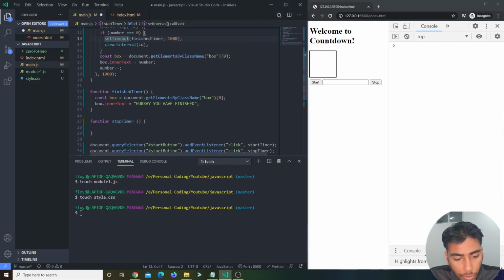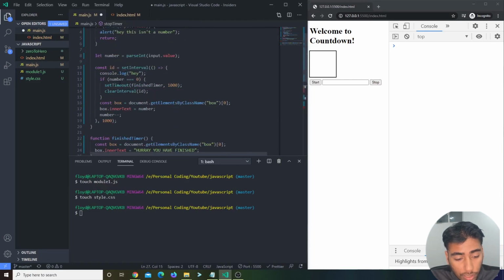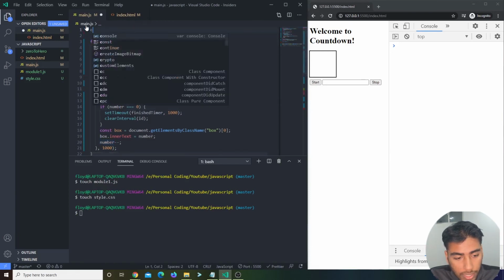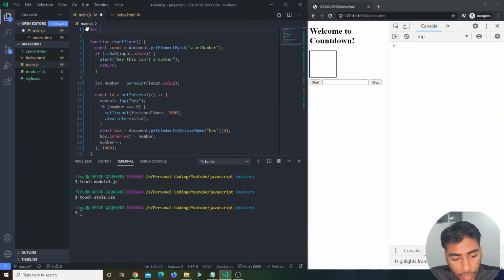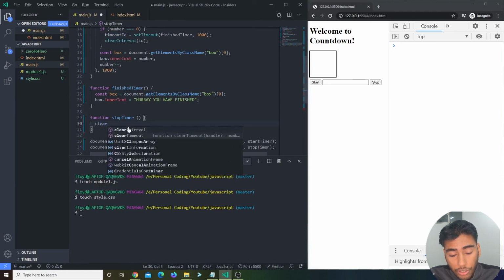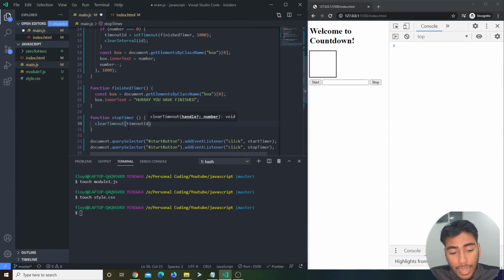I need a variable to be shared between this function and this function, and the easiest way to do that is to declare something global. So I'll say let timeoutID is equal to 0, and I will set it over here, and then in the stopTimer I'll say clear, not clearInterval because it's not an interval, it's a timeout. So clearTimeout ID.